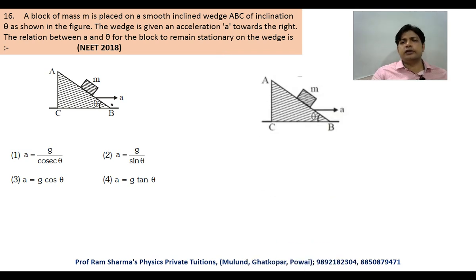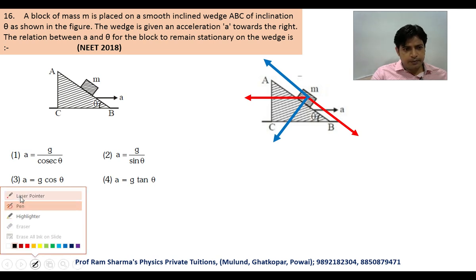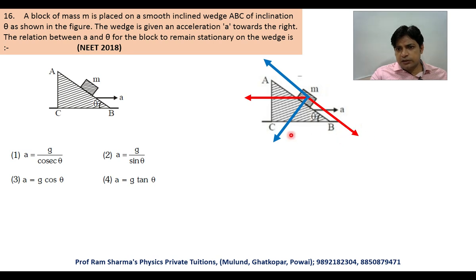First, I'll redraw the diagram. We'll draw the forces acting on it. This force is nothing but, I've directly shown the component of the weight mg, that is mg sin theta, and this is nothing but the pseudo force acting on the block. Because the block is kept in an accelerated frame, there will be a pseudo force acting on it, and we know that pseudo force is equal to ma. These are the remaining two forces, that is the second component of weight. This is mg sin theta, this is mg cos theta. This is ma. I'm sorry, these are the two components of ma rather.